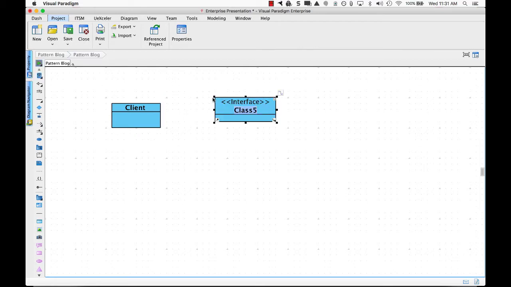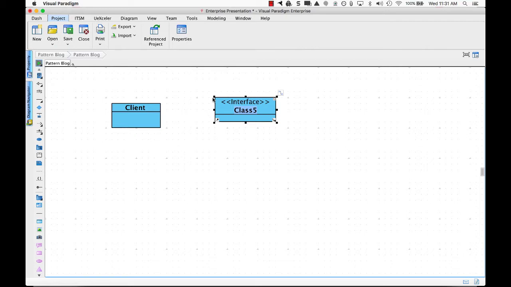Now the reason we want this to be an interface is so that we can have some abstraction, and this is actually going to allow us to use the proxy pattern in practice. So it is a good idea to create an interface.